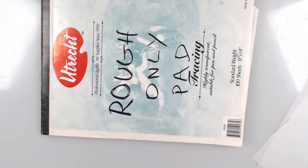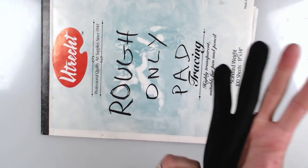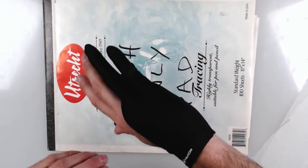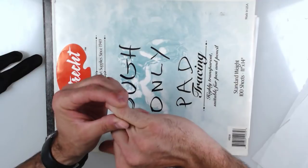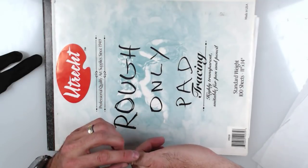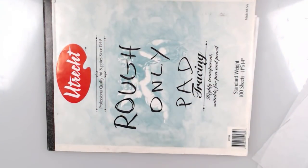If you have naturally clammy hands, which a lot of people do — I do, being Greek and Mediterranean — I have one of these cool little Cintiq gloves. I sometimes wear these when I'm drawing on tracing paper because it keeps perspiration in my hand and not on the paper. What I've noticed is that my knuckle, specifically my pinky, gets a little callus right there from drawing so much — that's the part sliding around on the sketchbook and pads all the time.